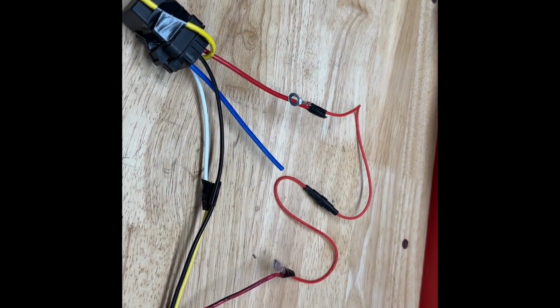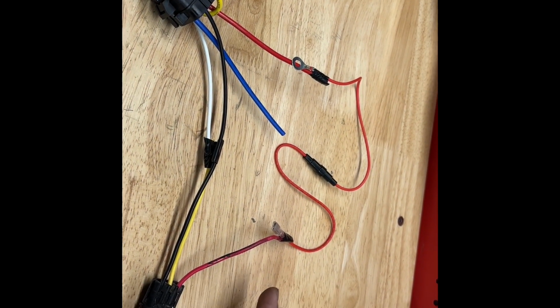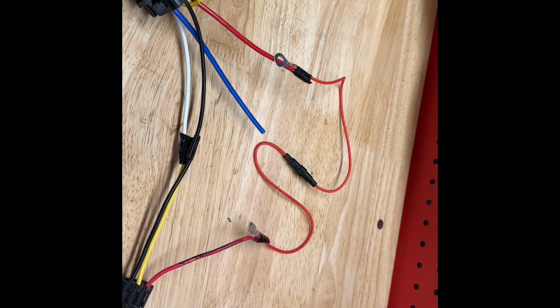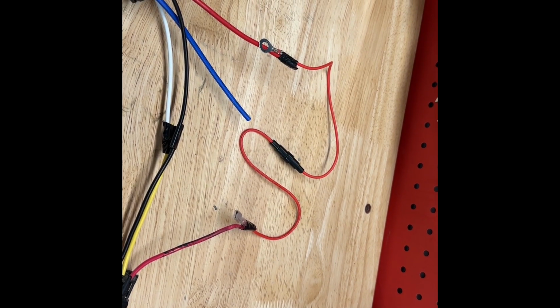I also don't want to forget, for your constant power supply, they do still want you to put your inline fuse in so that you're using the appropriate fuse for the accessory that you're connecting.